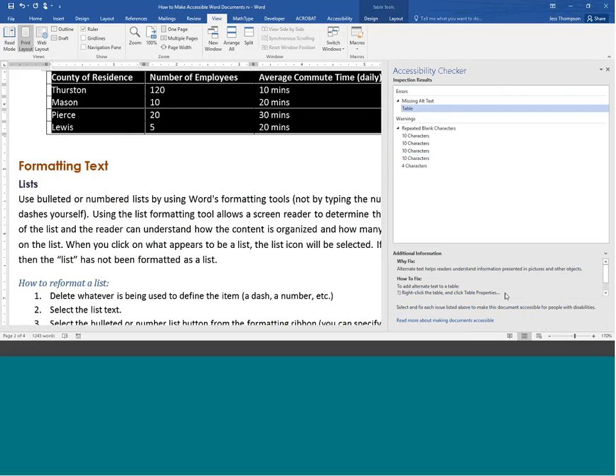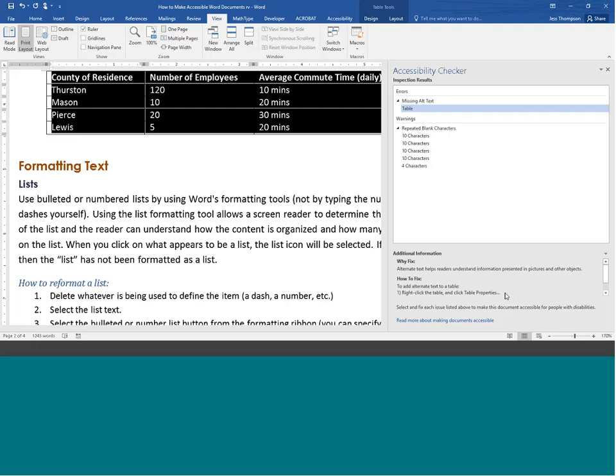However, you sometimes have to be smarter than the machine. So again, the checker isn't always accurate. But I want to mention in the alt text with the table, there's disagreement on if you need alt text for a table or not. Since we already have a caption provided for the table, we've formatted the table so that someone can navigate it in a meaningful way. And so it's kind of up to you, unless someone wants to chime in at the end and share the benefits of having alt text for the table.